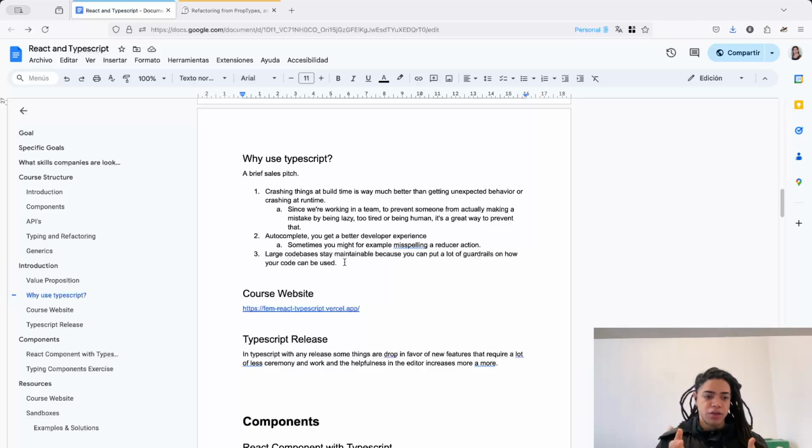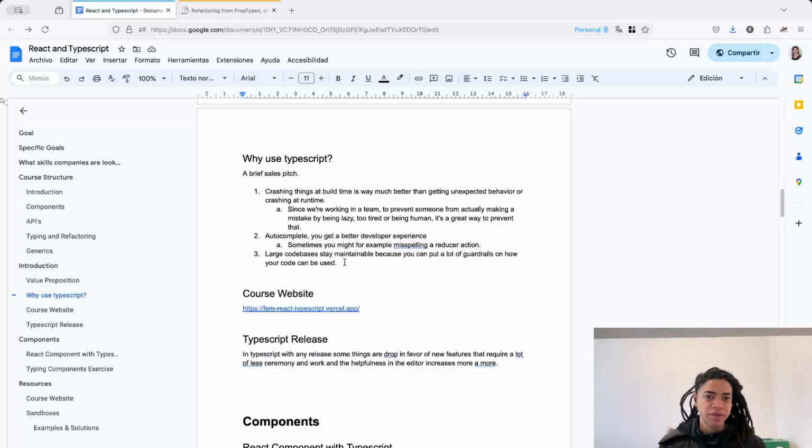First, because crashing things at build time is way better than getting unexpected behavior at runtime when your users are consuming your app. You definitely don't want that. And since we're working with teams, and sometimes we make errors, to prevent that, well, for example, you are not at your full, you're not at 100%.